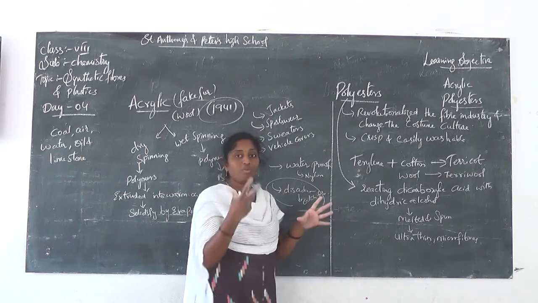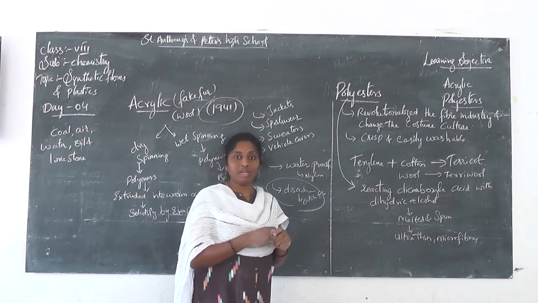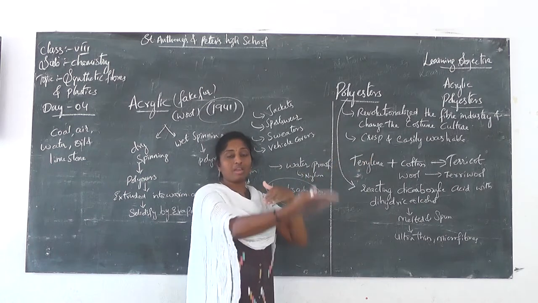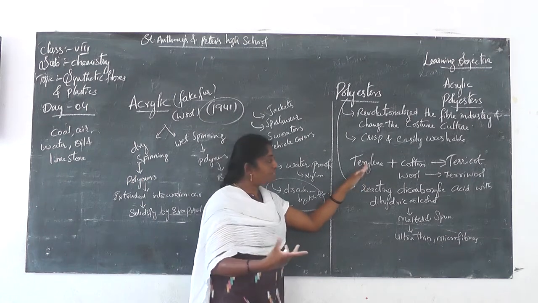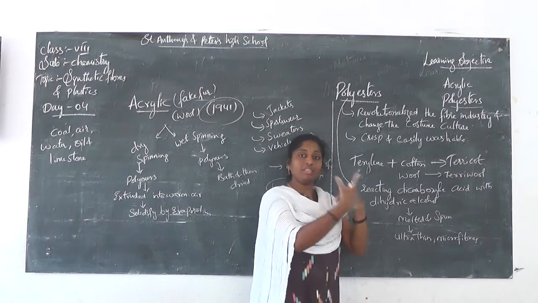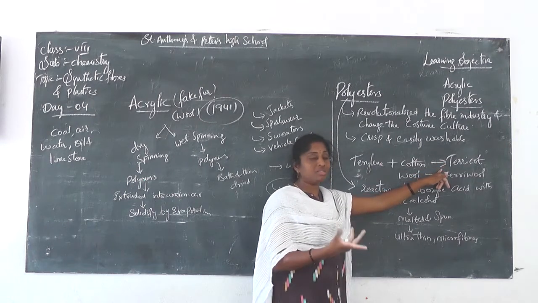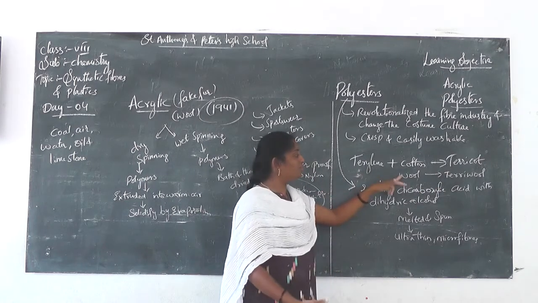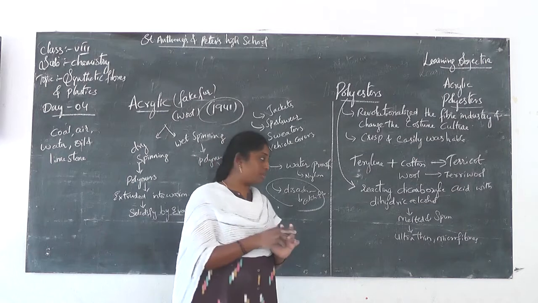In the blending process, we already know what blending is — the mixing of two or more fibers is known as blending, and we use blending to give a better fiber. Here, polyester also undergoes the blending process with another type of fiber. So here, terylene comes under the monomers, which reacts with cotton. So blending takes place between terylene and cotton, and you get terrycot. The same way, when terylene is combined with wool, you get terrywool. So this is how the blending process takes place with polyester.